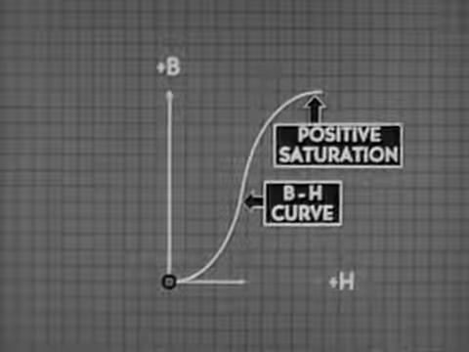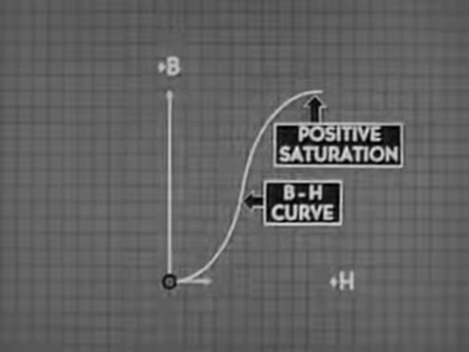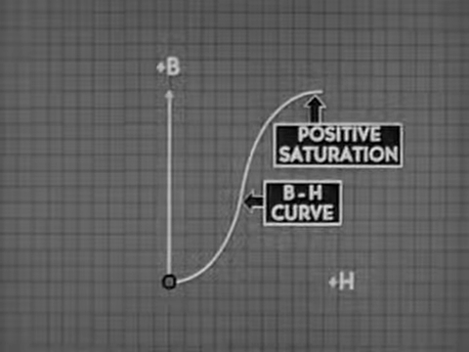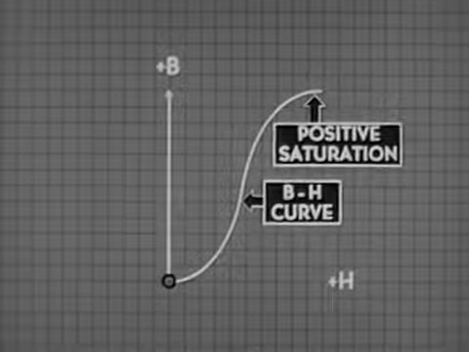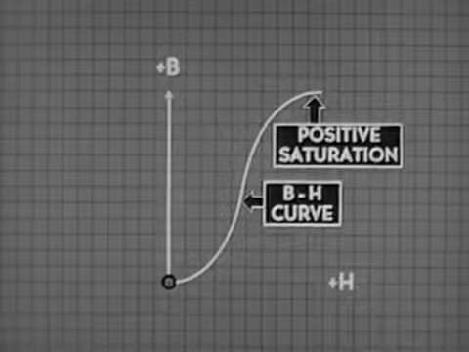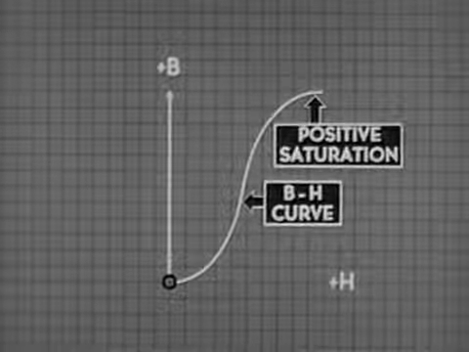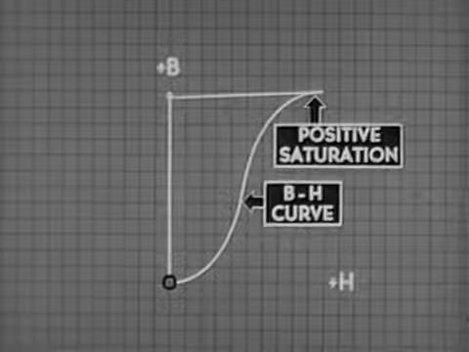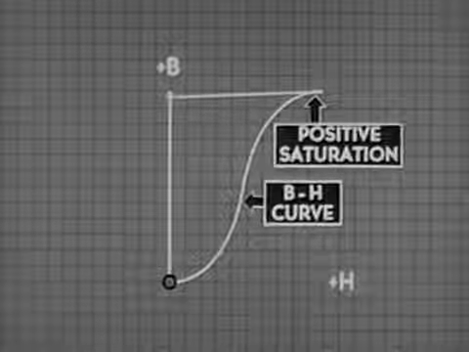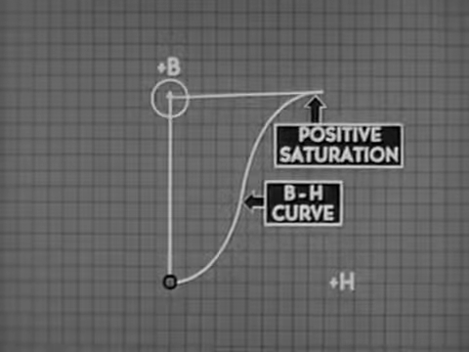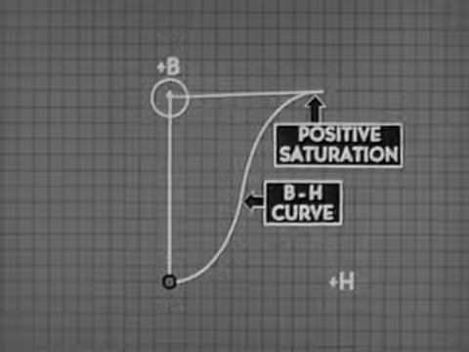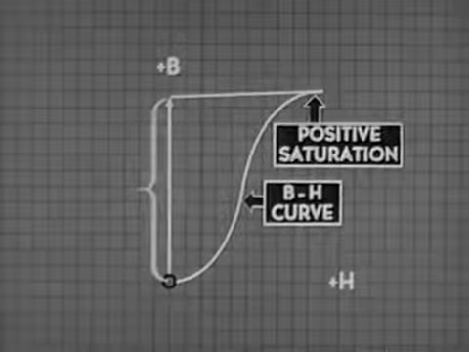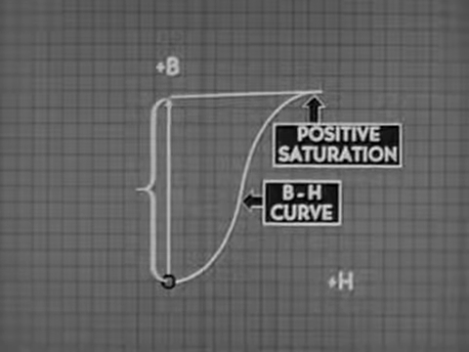If we now reduce or stop the magnetizing force, for all practical purposes, there is no change. The core material retains most of its magnetism. Here's how we plot this fact on the graph. The BH curve is brought back to the zero line on the horizontal scale. Watch the difference in flux density on the vertical scale near the plus B. It's negligible. This, then, is the amount of remaining magnetism.